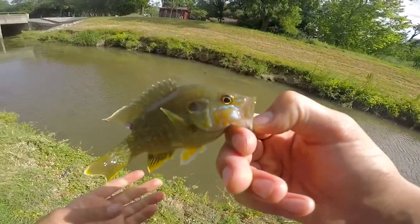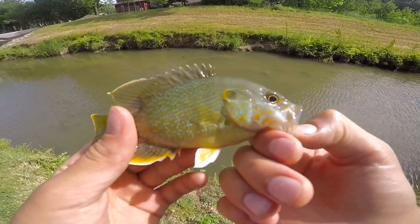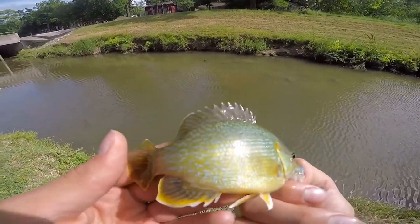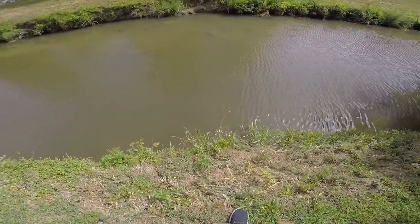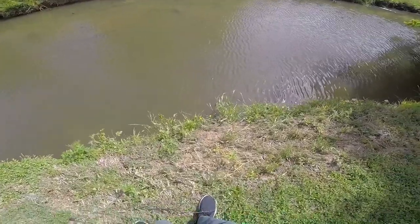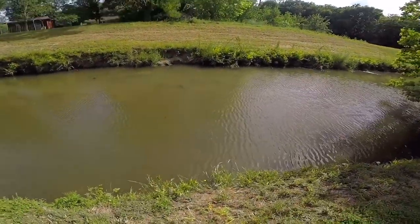There we are. As you can see, a very small fish compared to our last one, but still, you can really see the beautiful. Oh! Well, he had really pretty blue scales. I think you saw that, hopefully. Well, that wasn't too good, but hey, he made it back in the water.